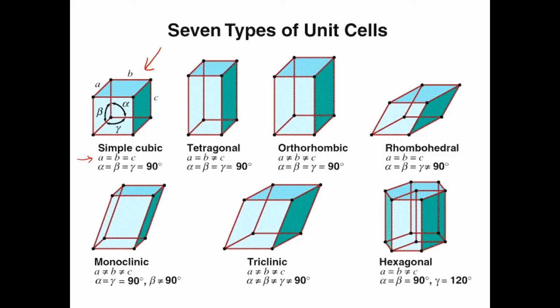But you can see that if we start changing pieces of it, here in this one, 2 of the sides are the same, but one of them is different. And so we see that playing out in that structure, but still everything is 90 degrees. So you might want to pause and look at each one of those and just note what's similar, what's different versus the simple cube. But like I said, you don't need to memorize them all. We will focus strictly on the simple cube for our work in this class.